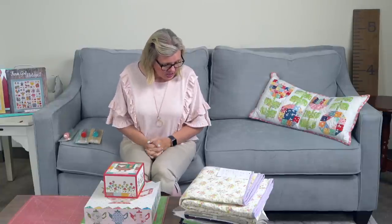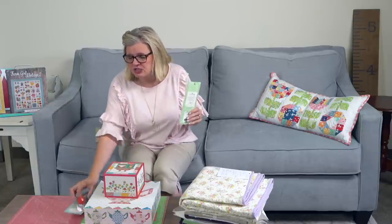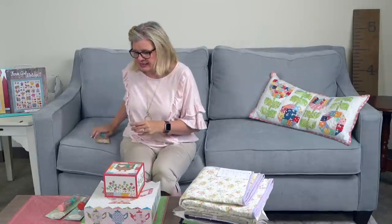For the Vintage Block Along, I'm just using Lori Holt scraps. We are three-quarters of the way done — she posted that on her blog. What Lori is going to do now is start placing the blocks on her big design wall, fill in the spots that are missing, and then do the finishing. I'll probably make some extra blocks to put on the back. We've also got new notions and new kits — that's all Lori, who is the designer for Riley Blake.